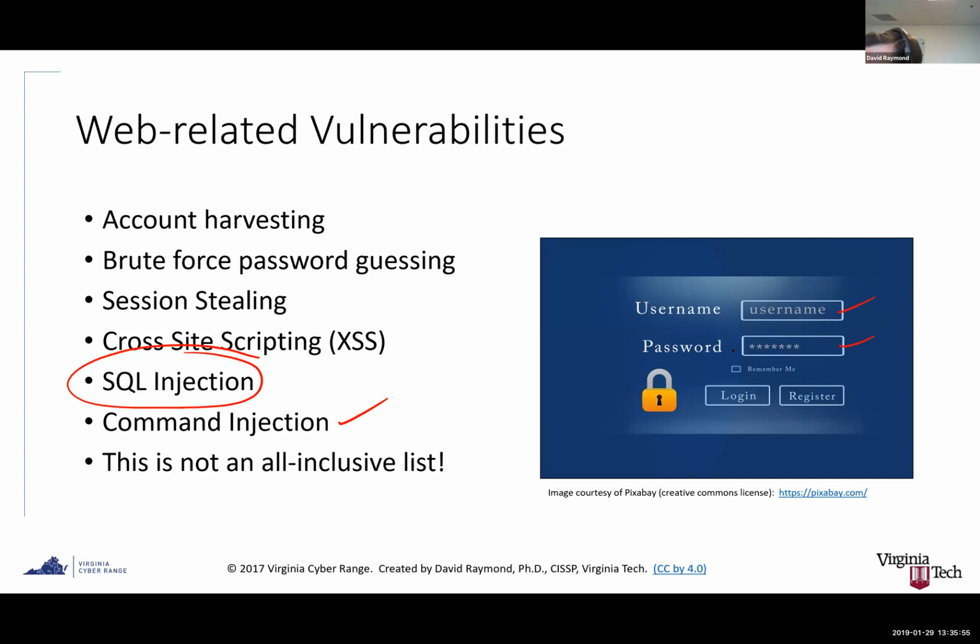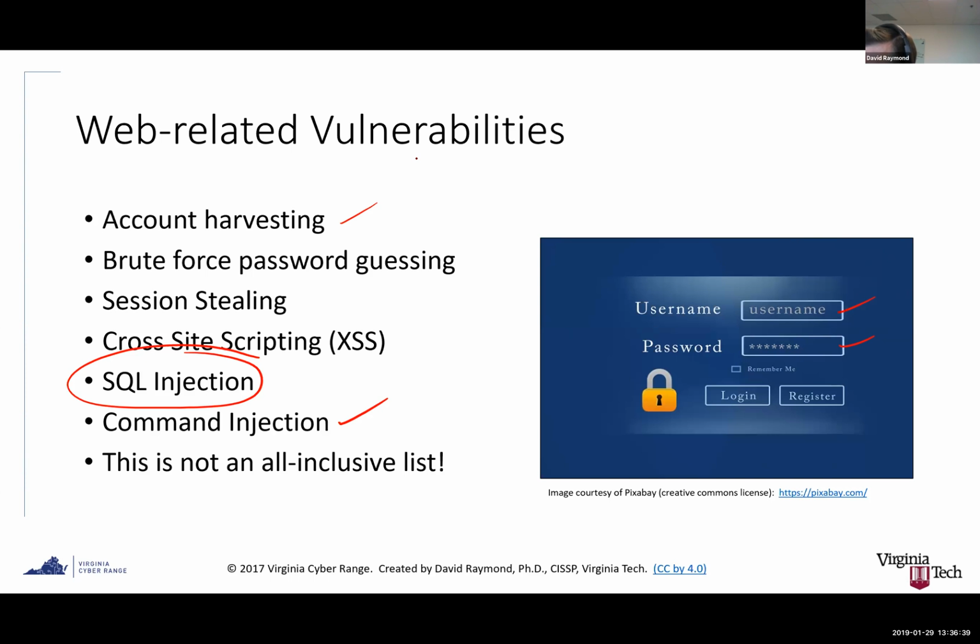Another way you can abuse this kind of web page is something called account harvesting. Some websites, if you type in a username and then a password, and the username is valid but the password is not, might give you an answer that says, this password is invalid, please retype your password. However, if you type in an invalid username and then a password, it doesn't matter what the password is, you might get a response that says, this user doesn't exist in our system. So you're getting a different error message based on whether you put in an incorrect username or not.